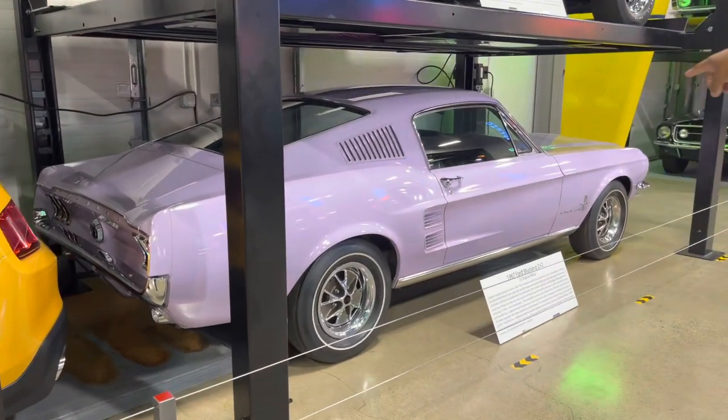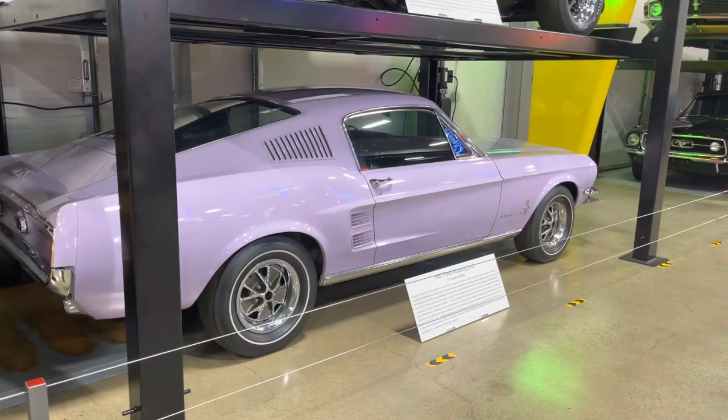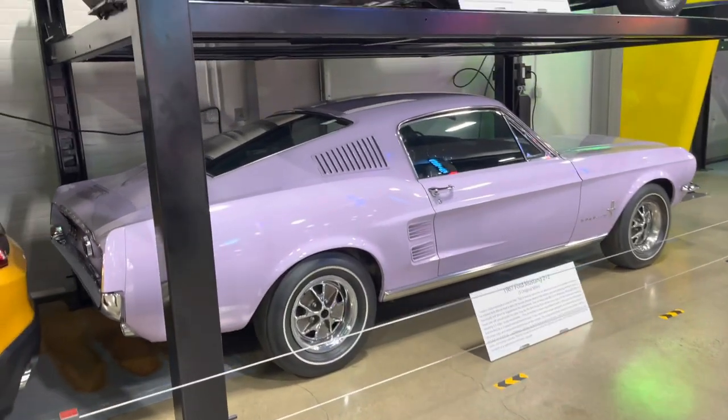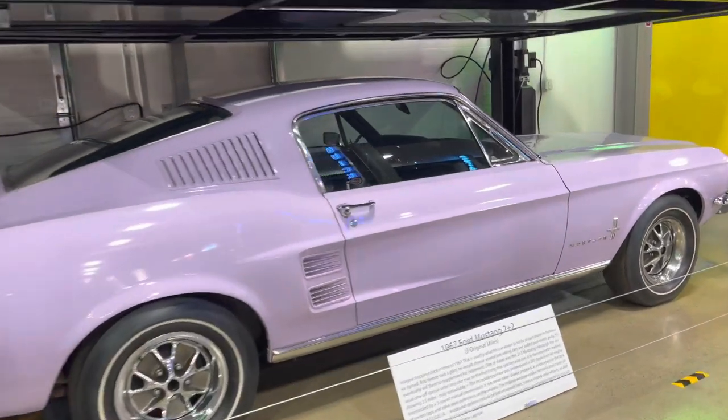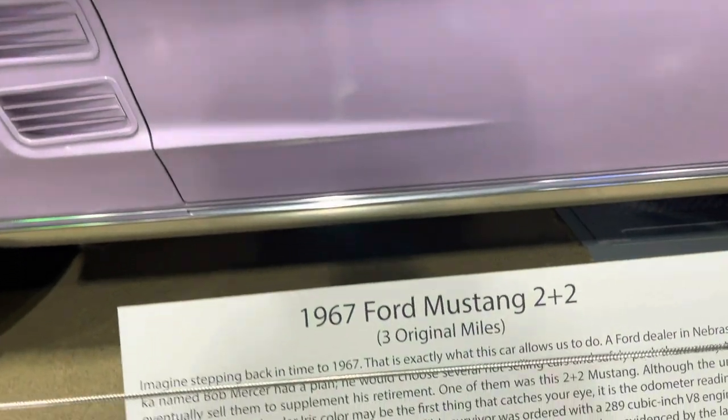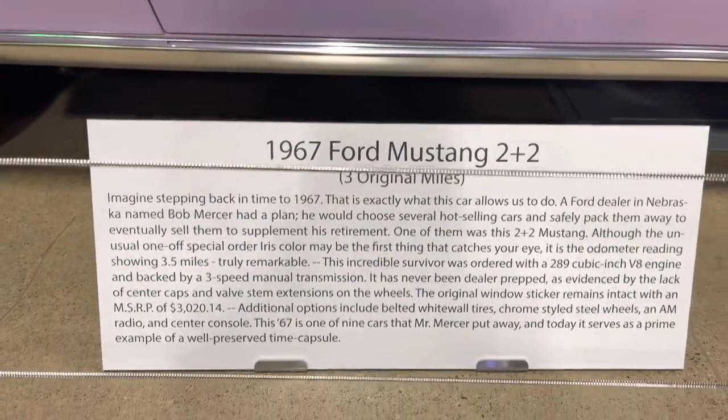It's like World of something. What is this? World, it's like 6 miles on it. Three miles, my bad. I disrespected it. It's like there's a promotion that went on. World of something. I'm sure it's gonna say on here. Mustang offered like 13 weird colors. I'll let you guys see what you do on this one.